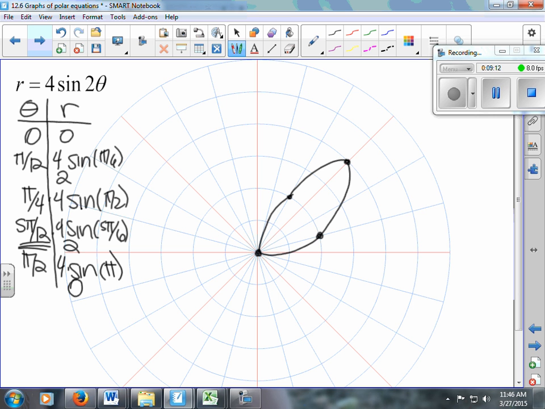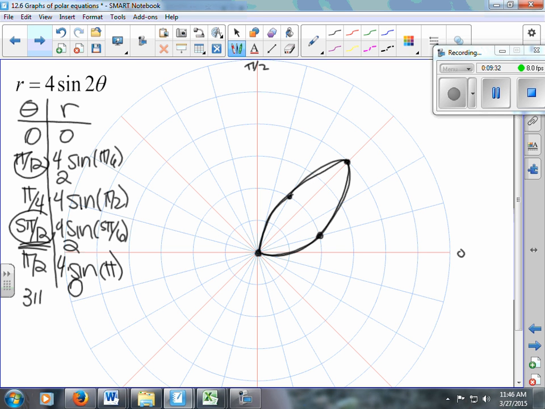Okay? So this actually looks like a flower petal, and that's what it's called. It's called a petal. We have to keep going, though. We've only done the angles between 0 and pi halves. I'm going to try to go a little bit quicker now. I'm not going to do these pi 12s in between.